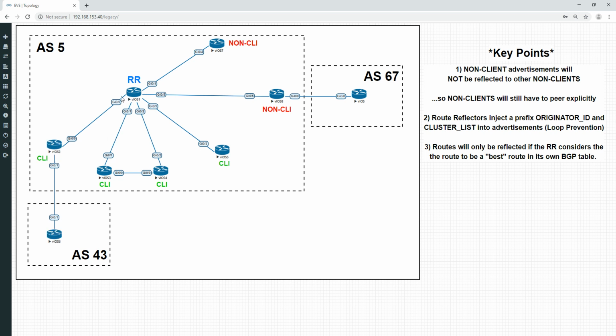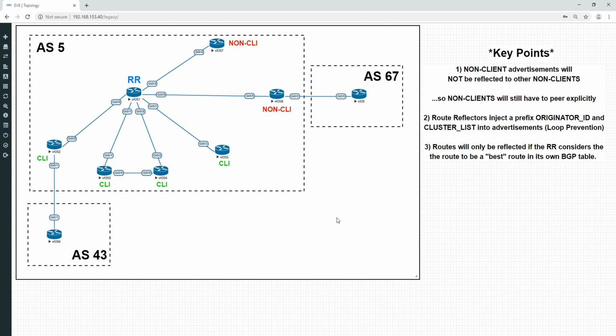So what I'm going to do is configure every device to peer with this central node here, and then I'm going to configure these bottom 4 to be route reflector clients and these 2 just to be non-clients. Now, you're going to see a little bit of different characteristics to how the network behaves based on the marking of client or non-client routers. Now, that's the way I've laid this out. So we're going to do a little bit of experimentation and just see what happens.